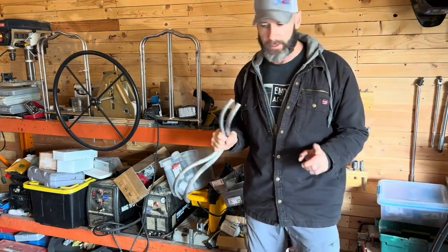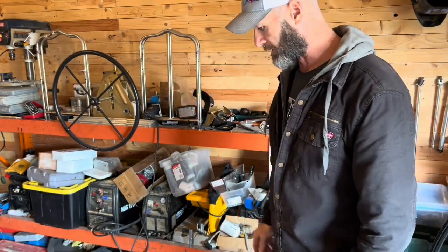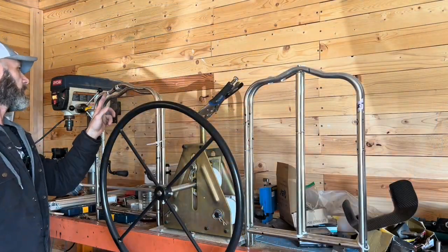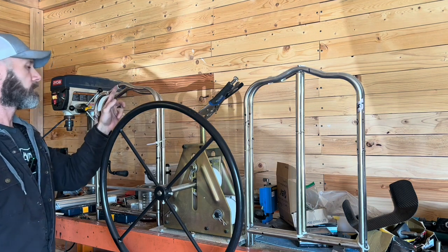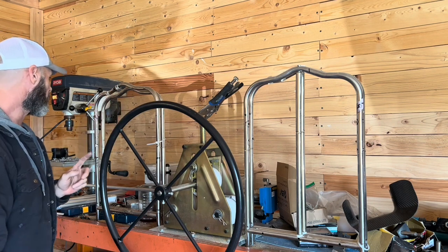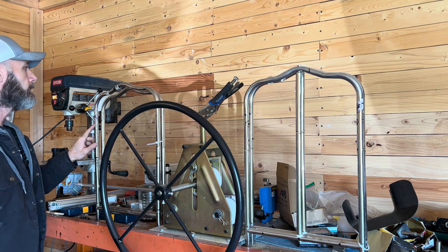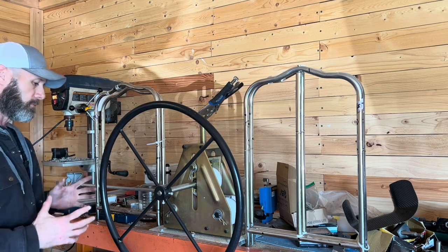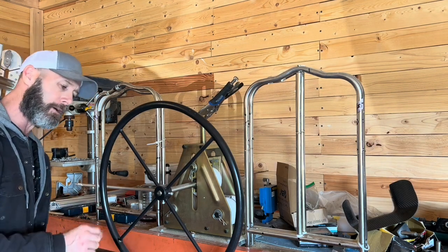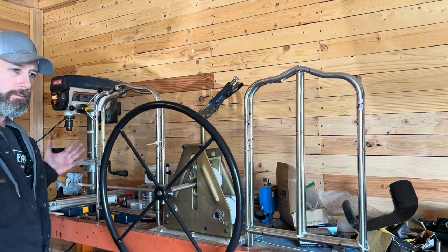Now that we've done these, the only thing I haven't shown is how to cut tubing. We also need to go over the tube roller — that's our next step. These are my homemade guides; they're actually set for different size hoop segments. I have one at 38 that was for a DLE electric paramotor I created, and this one's set at 53, which is pretty close to what we need. If you don't know exactly how far they should be bent, you can make a guide on the ground using pasteboard or cardboard.